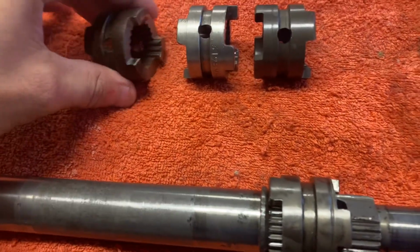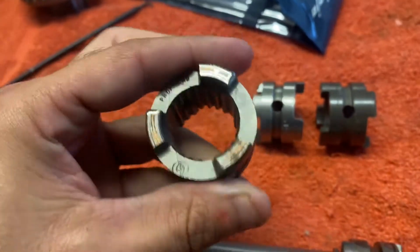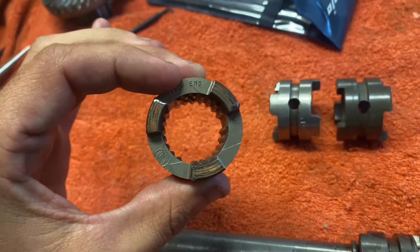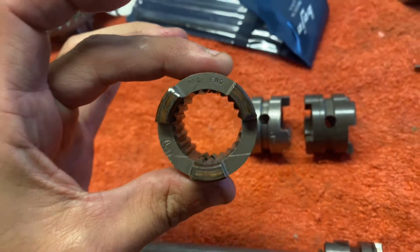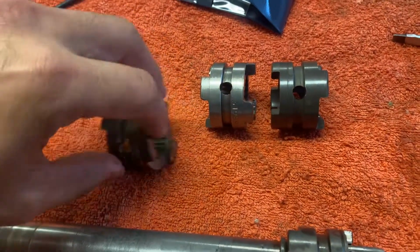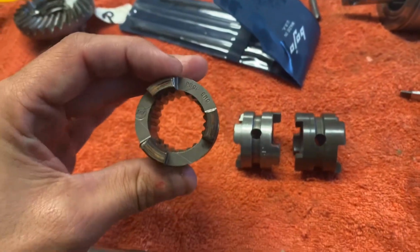So this basically doesn't lie because this is, I believe, the actual original part. I think it might even be the original that came with the motor, but it's stamped OMC. It's definitely original. And you can see here, prop end, it's very clear. I like the ones that actually say in words prop end because it's not really ambiguous. This ridiculous stuff with the groove, and yeah, it can get quite confusing. And also grooves in terms of which grooves you're talking about and so on, that gets quite confusing. So anyway, this is definitely correct.